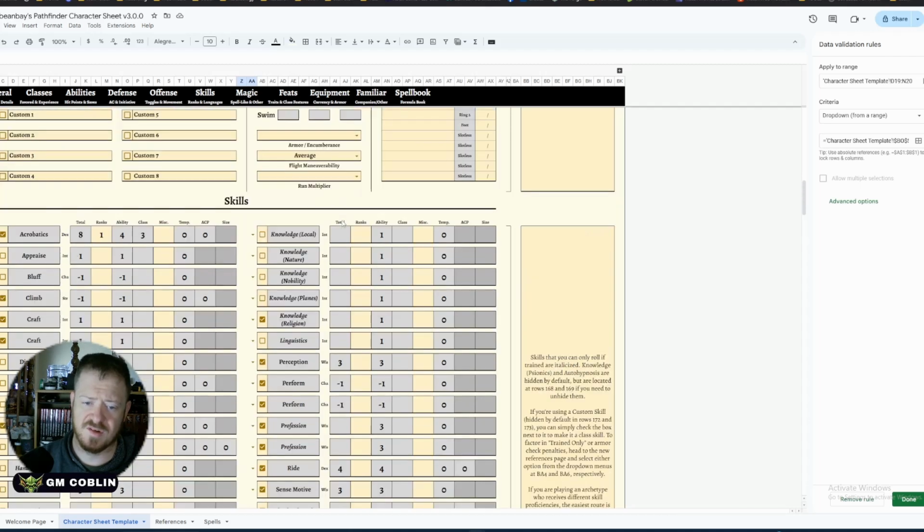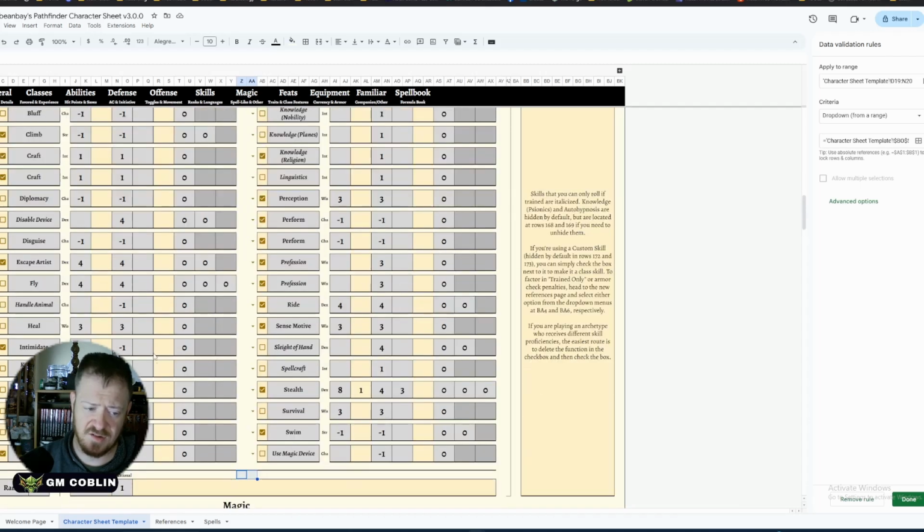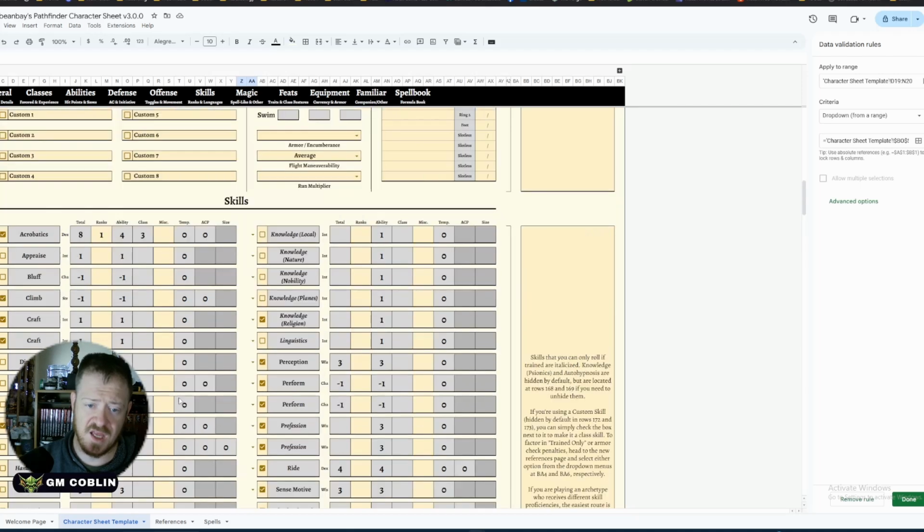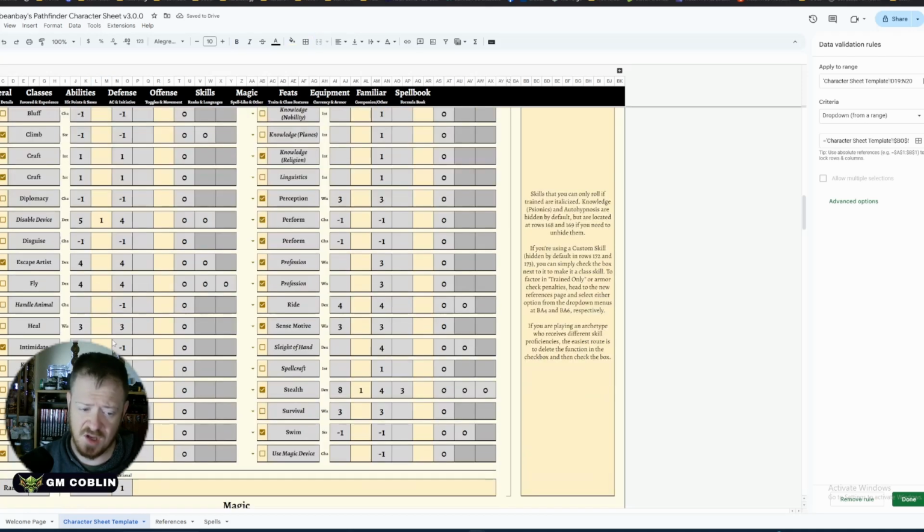Now, there are some other things we can do to change out these skills, and I will show you them shortly. We're going to put a point into disable device, because we're going to change this and make this into a class skill momentarily. One of the many things you can do in Pathfinder, and why I love it so much, is changing your class skills to fit whatever you really need. Your wisdom's going to be okay. Let's add a point in perception. It will make more of a difference now and later if you don't have a high wisdom or high perception character. So that's not a bad thing to put into.